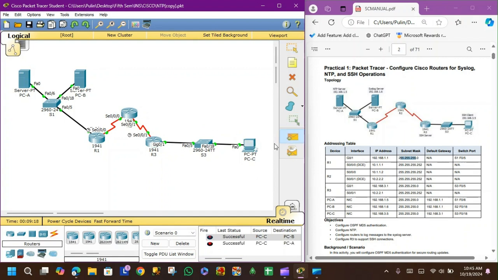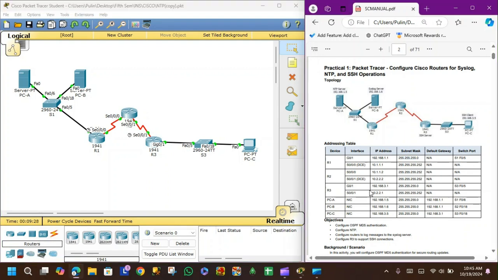Now again, one thing I have told everybody is that initially it might fail, so try it a few times, right? Even after trying a few times, if it's still showing fail, then that means there's something wrong. Check your IP addresses, number one, and after that, if it's still not working, just redo the entire OSPF process again.